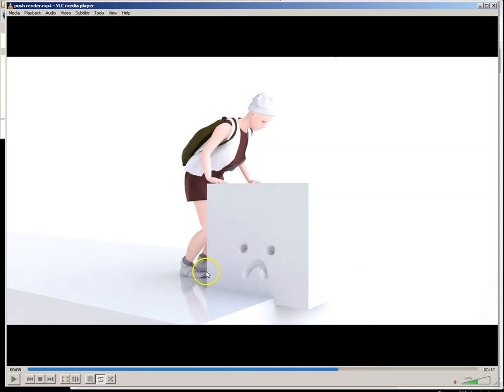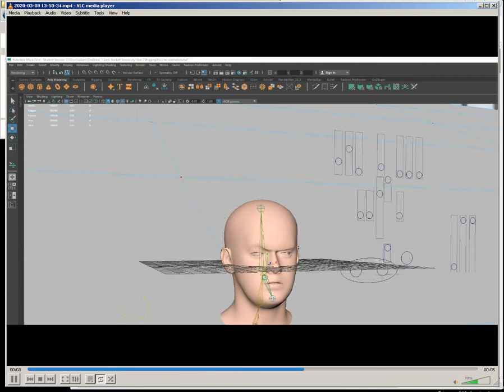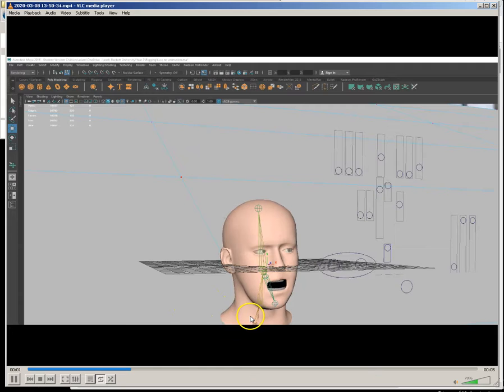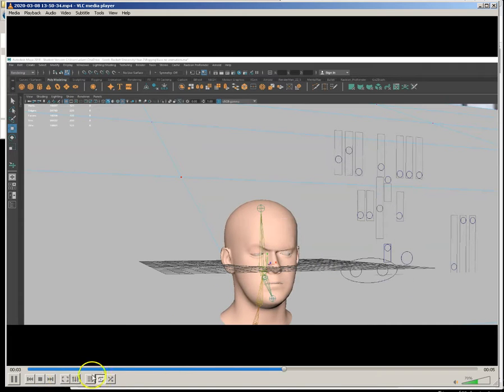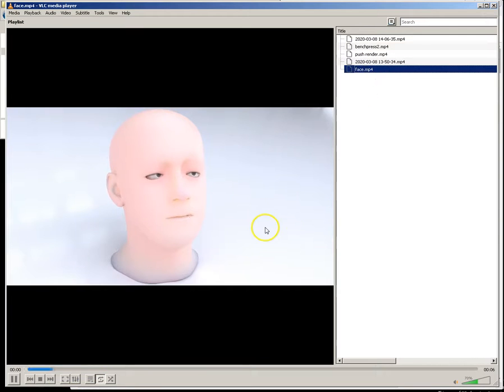But that said, your animations are in there. They show that it functions pretty well. So let's now move on to the facial stuff. Okay, so you certainly got a lot of stuff going on there with the facial stuff. A whole series of different sliders. Let's just see what this one is.